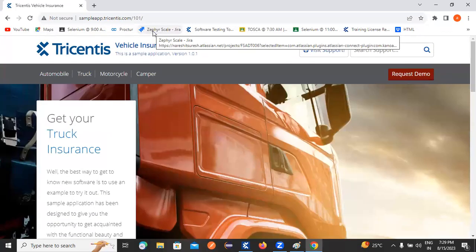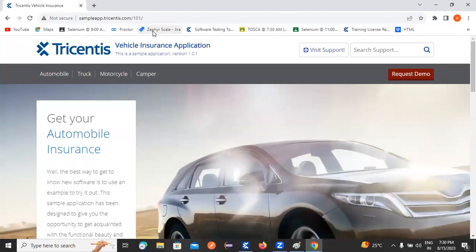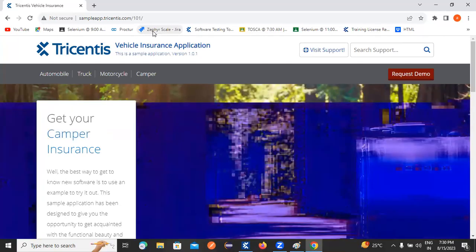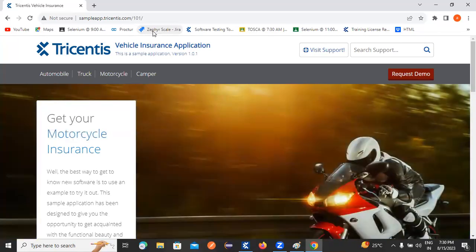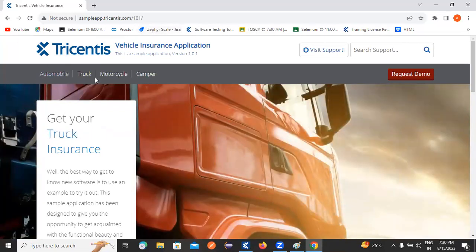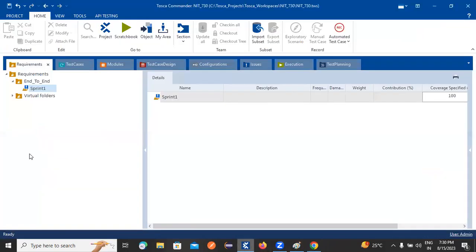You guys observe here. This is my application, and I want to do end-to-end testing. We have four tabs here: automobile, truck, motorcycle, and camper. I need to use automobile.